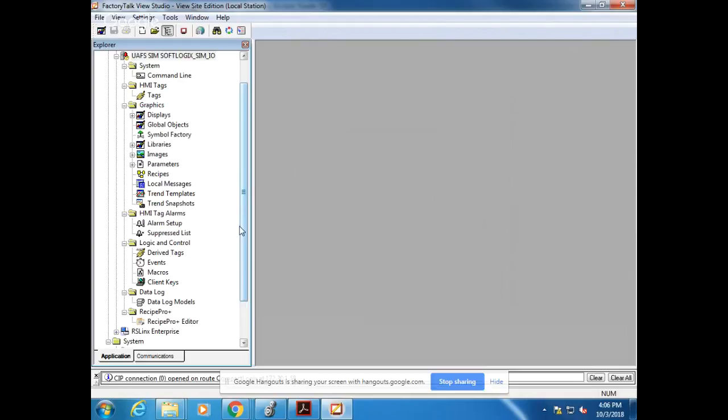But those are the four types of applications. There's Factory Talk View ME, Machine Edition, that runs on a graphics terminal. There's Factory Talk View SE, Standard Edition, that runs on a PC or local edition. And then there is the Factory Talk View SE Network.